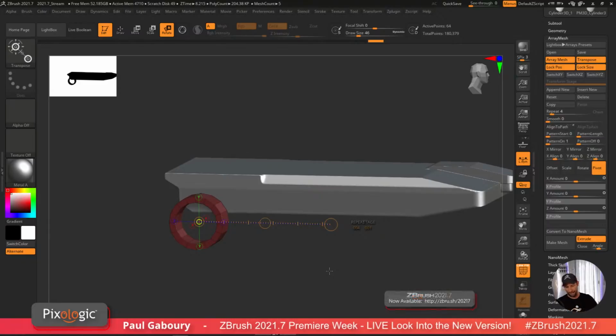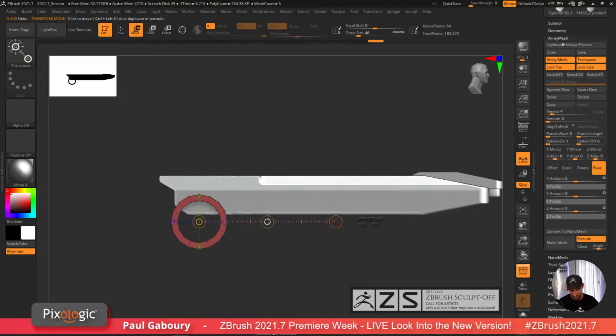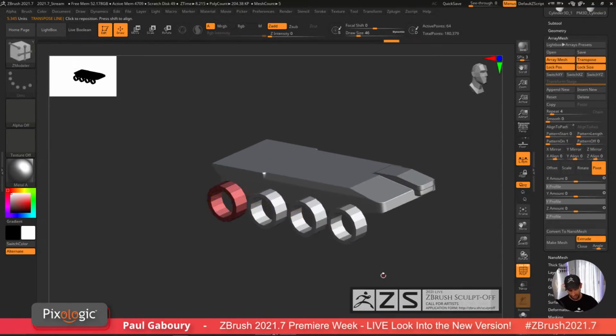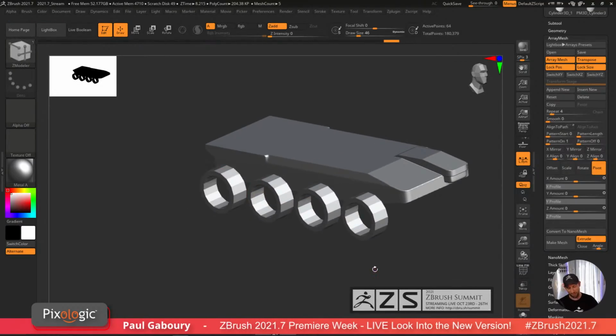Okay. And I'm going to go with, all right, let's see now 4. Let's see what that looks like. So I'm going to go to move. And then now right here, I'm just going to click on this center circle and you see it moves, but I'm going to hold the shift key and pull out the tires that I have. Okay. So for me, what starts to being a little distracting is they don't look like tires, right? They're just whatever right now, okay?